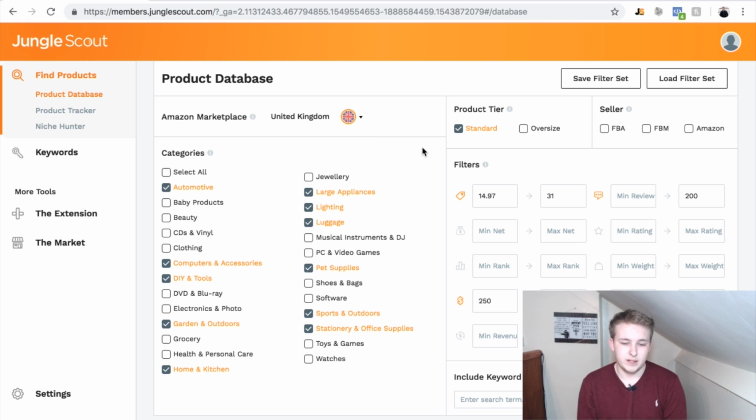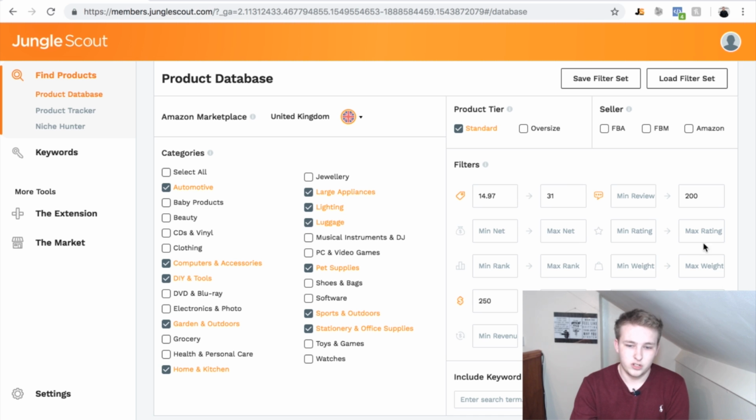Once we're set on that, we want to choose the categories we want to search in. These are the normal categories I like to search in. Obviously you can go a bit more adventurous and search in some other ones, but these are the ones I most like to search for and do my products in. Most of the ones that I've deselected are ones that I just don't particularly like selling in, or they're gated categories, which means you need approval to sell in them, or I just don't think you really find many products in them. So these are the options I select for the categories.